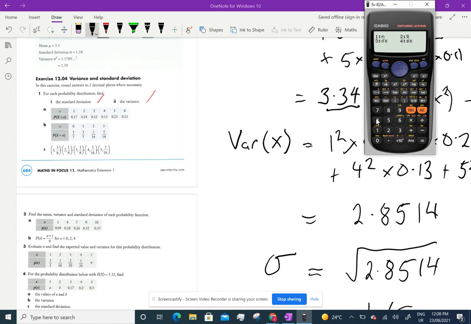So remember, the expected value was the first thing we calculated, and it's there beside the calculator is 3.34. So let's double check and make sure we're right. And there it is, 3.34. So all that work you did, your calculator can do it for you, but you need to understand what you're doing. The second thing, and this is why they've asked for the standard deviation first, is because your calculator does it. So if I go Shift 1 back here and get into that data, I want number 3. Now we already know what the answer is. It's 1.69.